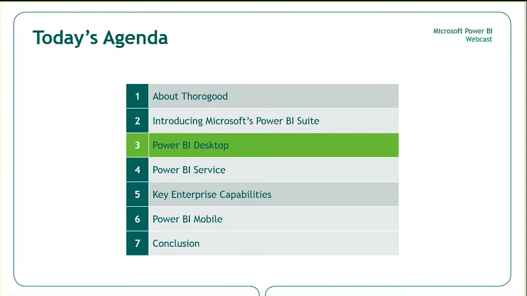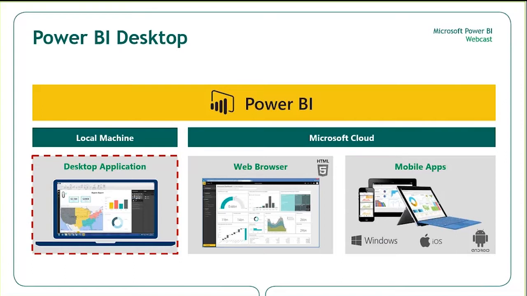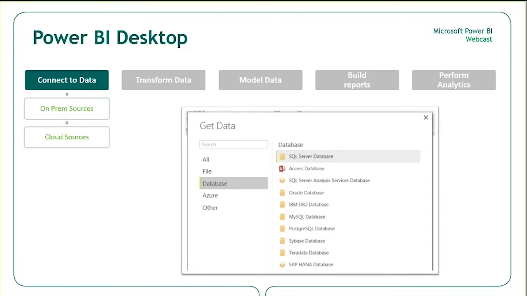Let's dig in a bit more to the desktop tool. The Power BI Desktop tool is a standalone authoring tool installed on the user's desktop. It offers combined functionality of Power Query, Power Pivot, and Power View into a single application. Users connect to data from a variety of sources — files, databases, cloud sources, et cetera — and that data gets loaded into the tool. Pro users are also able to connect live to databases through direct query, both with cloud sources and on-premise data sources, which is a pretty unique proposition we're seeing a lot of interest from customers in.